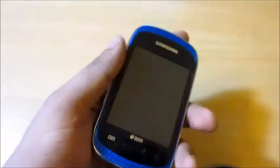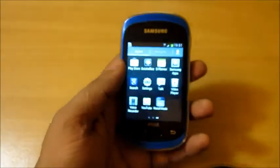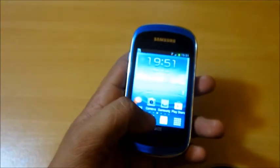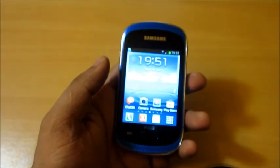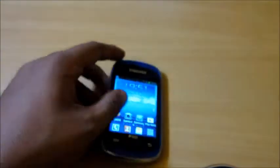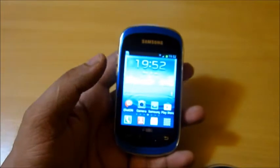On the top you can see the USB connector and the 3.5mm standard audio jack. It also has a chrome lining which gives a premium appeal, but the blue shade doesn't look that good. The device has an 850 MHz Cortex A9 processor, 512 MB of RAM, runs Android 4.0, and is a dual SIM phone. It also has a 3-inch capacitive LCD display, 4 GB internal memory, a 3 megapixel camera without flash, and a 1300 mAh battery.